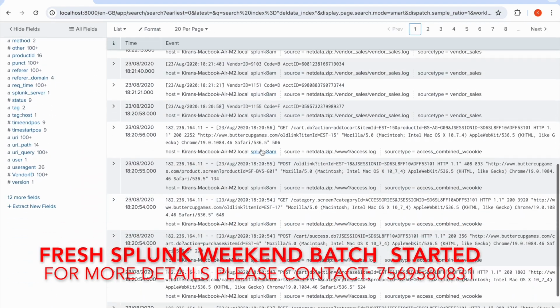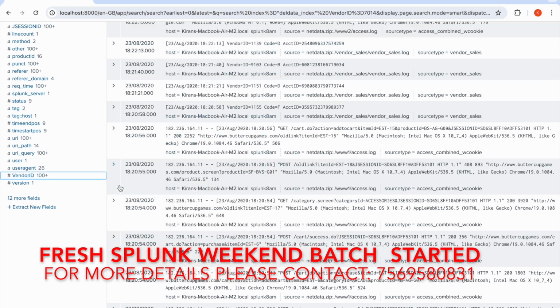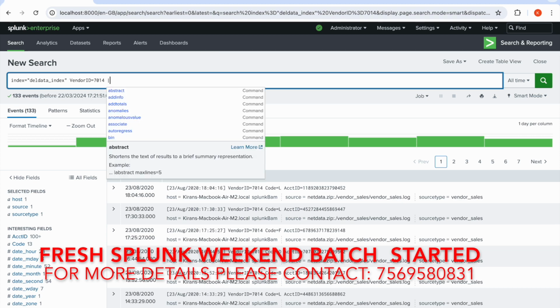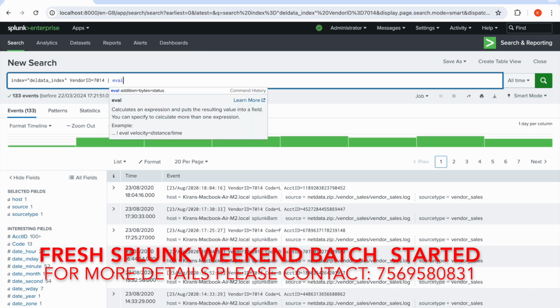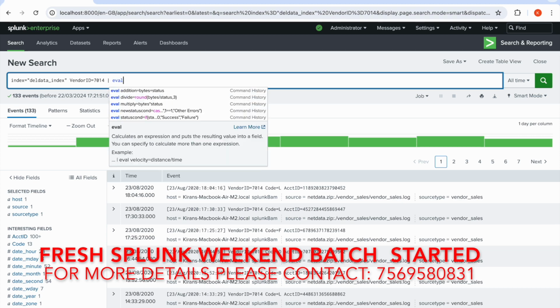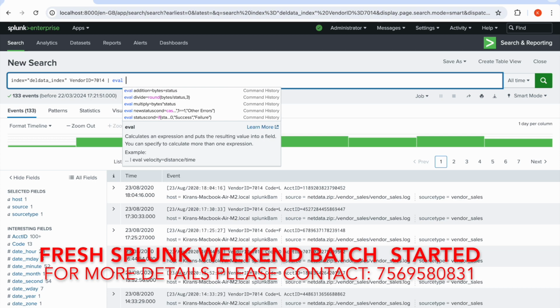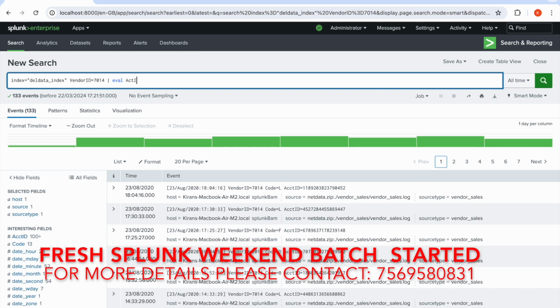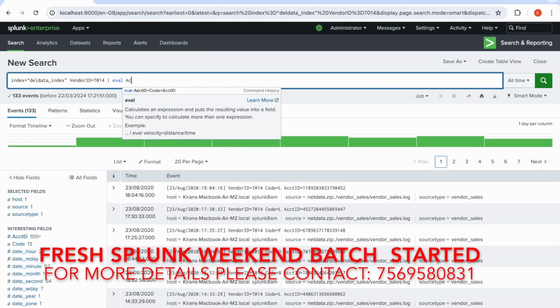For example, for a particular event, vendor ID 7014, if I extend this and use the eval command: eval acct ID equals code plus acct ID.